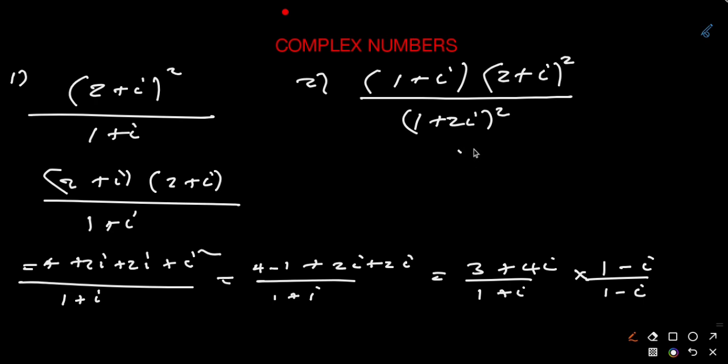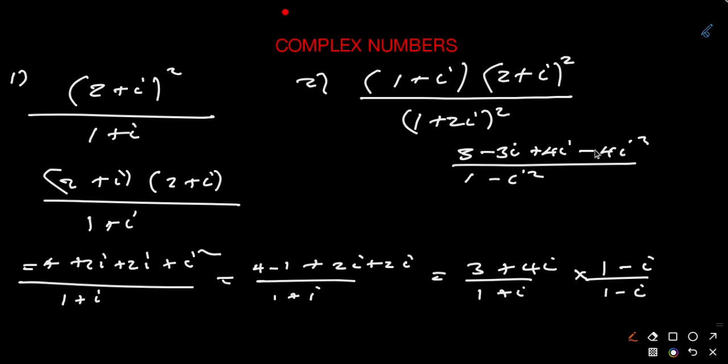We are going to have 3, then 3 multiplied by i, we are going to get negative 3i. Remember here we are having a negative, so this one multiplied by that, we're going to have 4i. And then here we're going to have i squared. Remember, first part with the first part, the last part with the last part. Then what are we going to have?